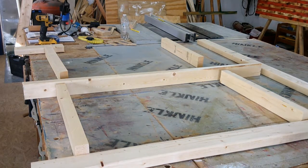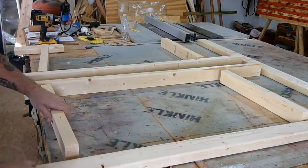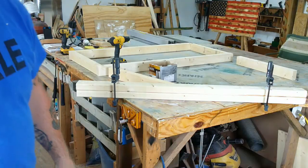We got them sliced to the correct thickness. And here we have the frames for 4 cornhole boards.